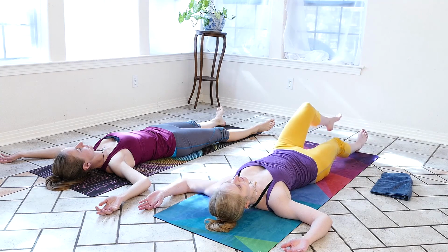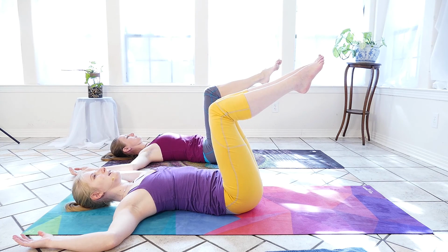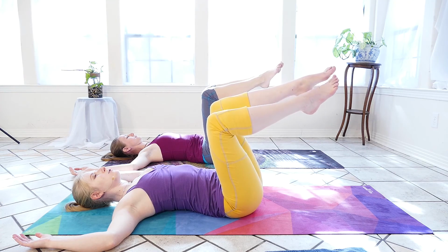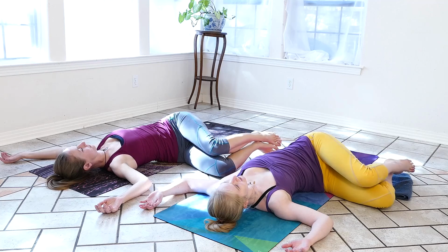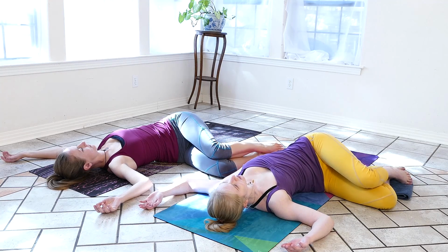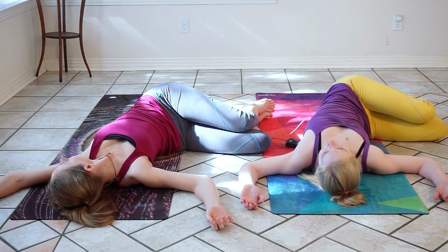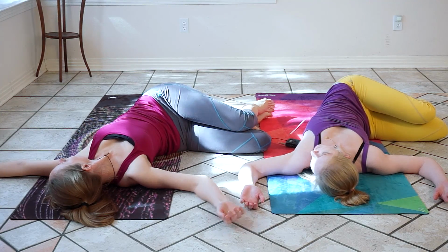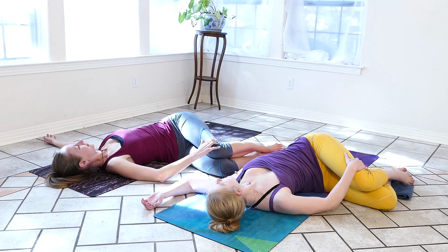We're gonna inhale the knees over the hips, shins parallel with the ground. We'll take a nice inhale here. With an exhale, we're gonna drop both legs over to the right. Finding a nice twist through the spine. We'll try to ground either the left shoulder or the knees, but both don't need to be on the ground, just one or the other. We can turn the head, gazing over that left arm, and if we'd like to, we can take the right hand and place it on top of the left thigh.